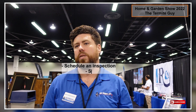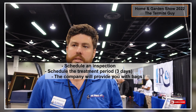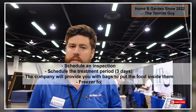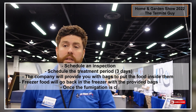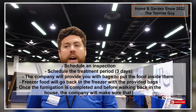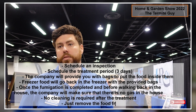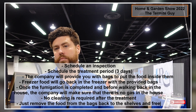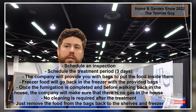So the process is: once you find out that you have termites, our guys will go there, give you bags, you put all the food inside these bags and leave it inside the house — you don't have to take it out. How about the food in the freezer? That's got to get bagged up or taken out also. You can bag it up and put it back in the freezer, and once the fumigation is completed, you can just take it out of the bag and put it back in the freezer.